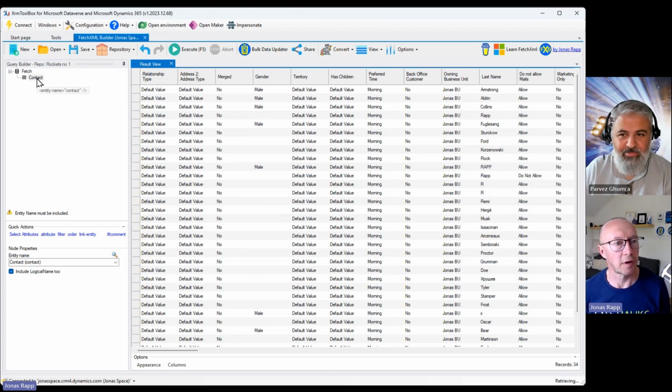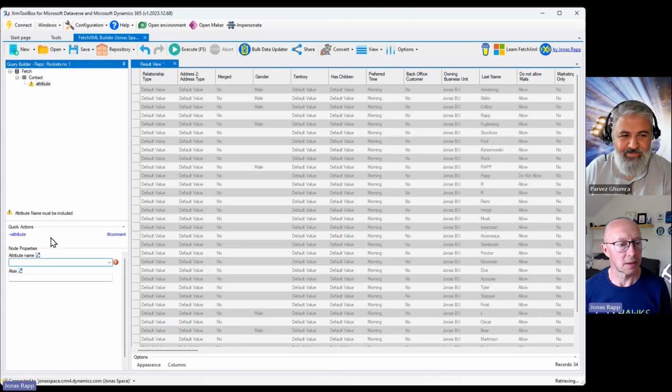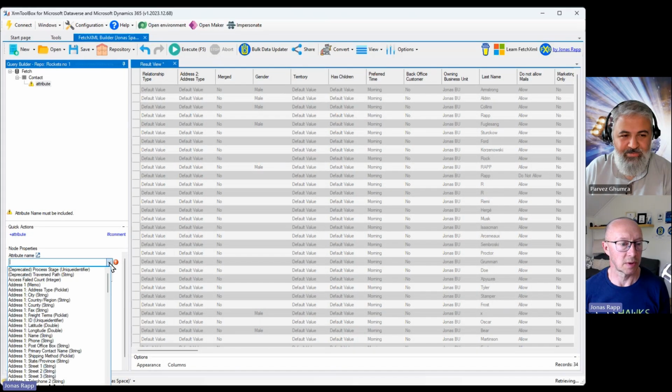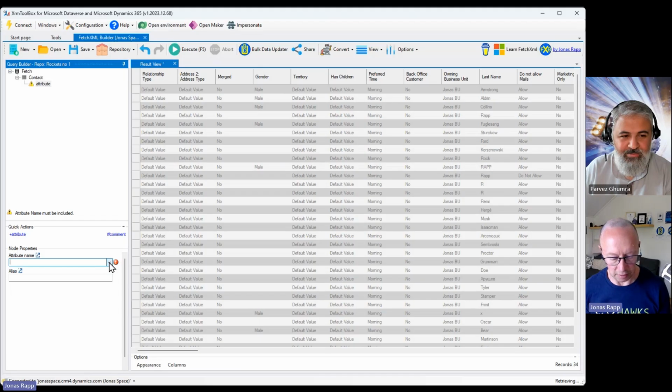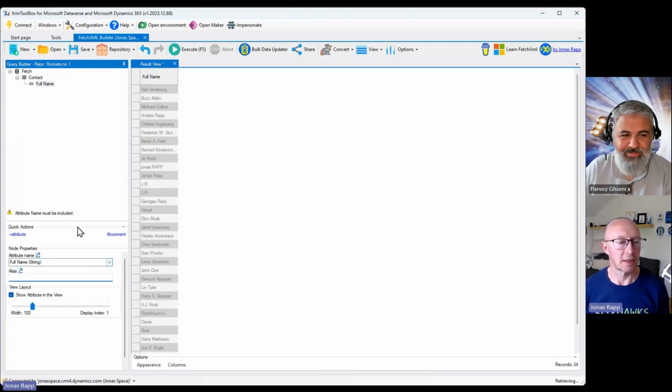So anyway, for the table I've selected here, I can select some columns, attributes. Either I do this one by one, I can add something, and we see there are a lot of these. And then I start writing full name. Now it's slow. Here we go. Sometimes it's slow. Why? I don't know. Okay, so now I'll say just give me the full names, and we see it's now shown in the result as well.